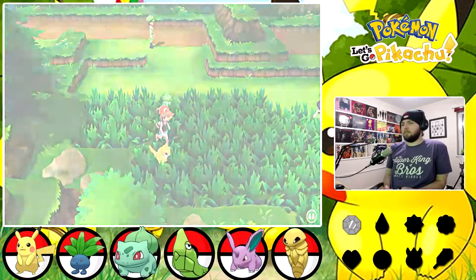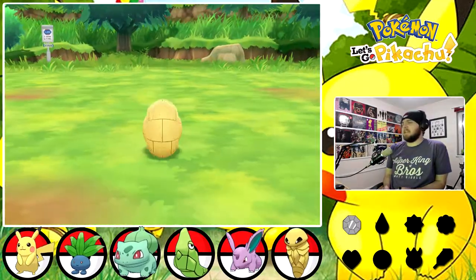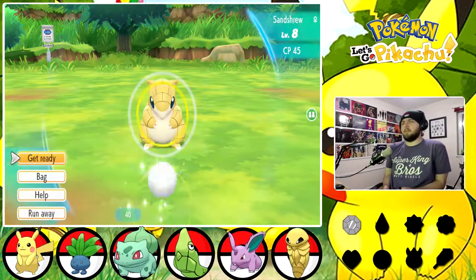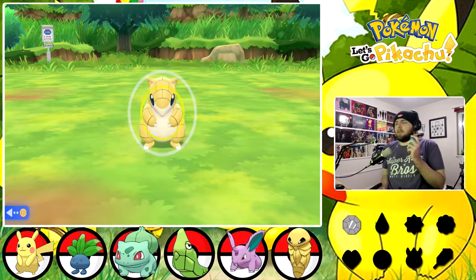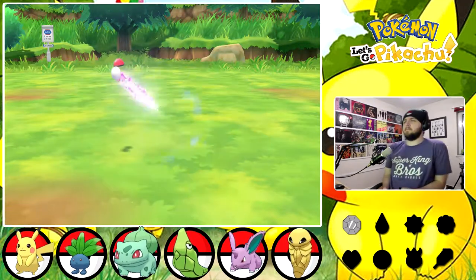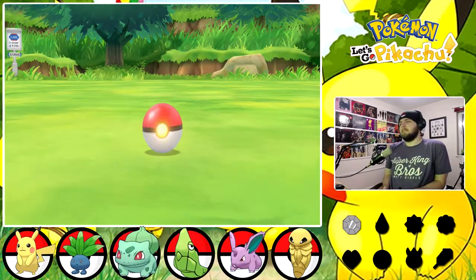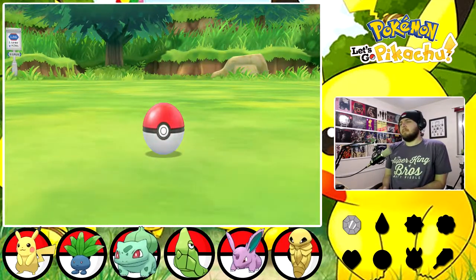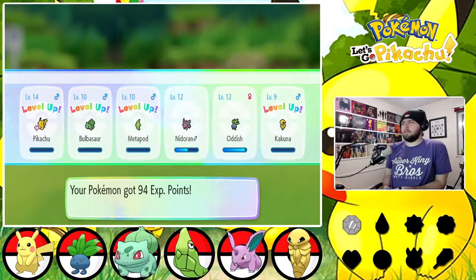Oh, is that a Sandshrew? We'll have that. I like Sandshrew, I like Sandslash. Sandslash is one of my favourite Pokemon in Gen 1. Something a little bit different as well. Before we add him to the team once we get Beedrill, maybe. And maybe we'll swap Oddish out for him.